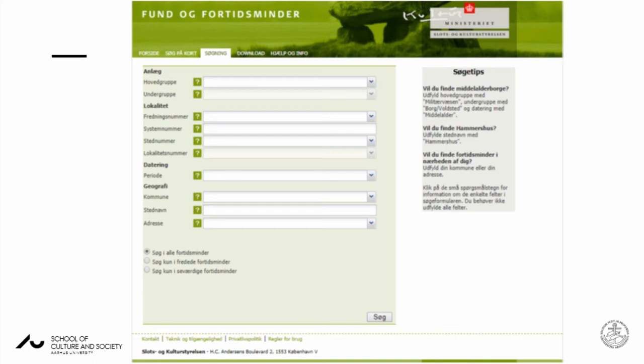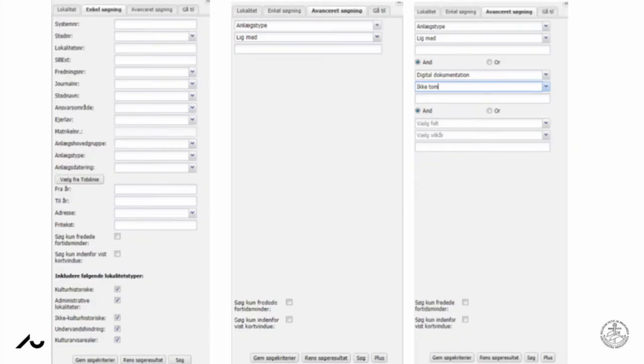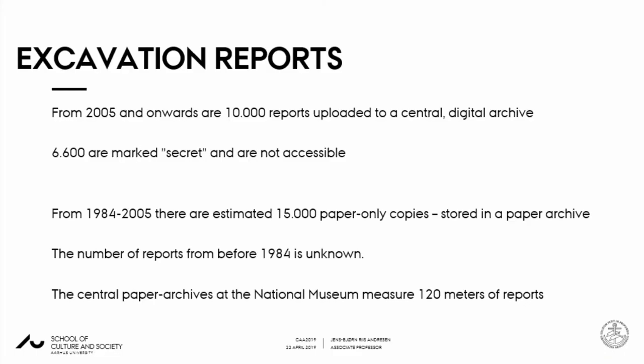That's one type of search you can do. You can also enter the professional version, which I have on display here — you can look for specific place names, search for certain administrative numbers, and combine the different criteria with boolean operators. So you can search for what has been entered originally at some point in time.